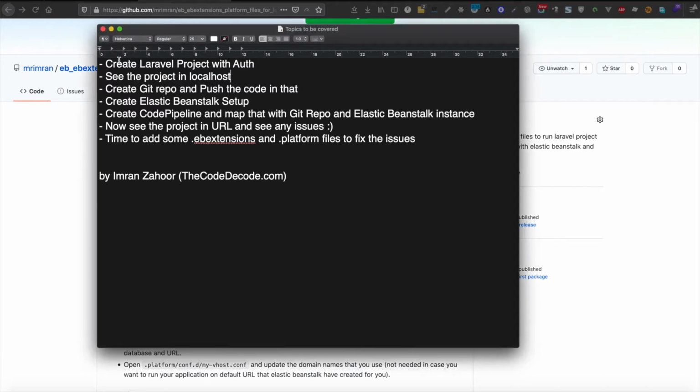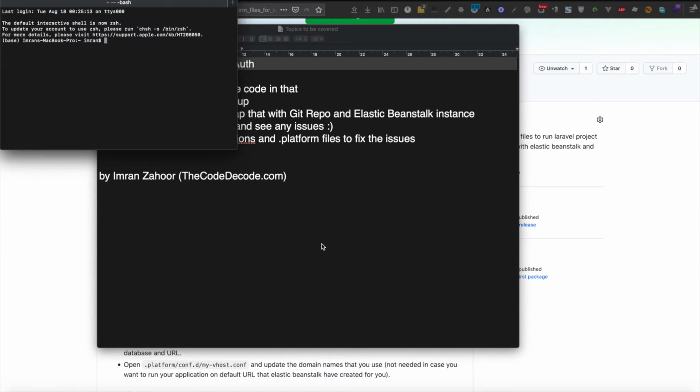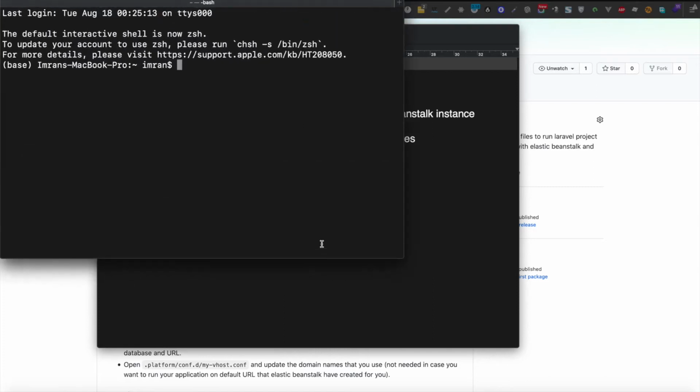The topic that I have divided is, first, of course, we need to create the Laravel project. So let's do that. To create the Laravel project, I'm going to go into my directory where I write my code for Laravel. I'm in the Laravel folder.